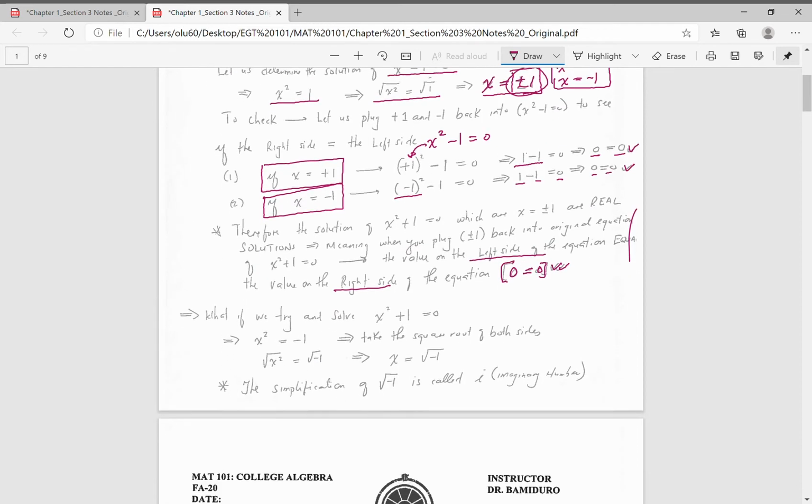Now, let us consider if our expression happens to be x squared plus 1. Okay, we do the same thing. We take the plus 1 to the other side of the equation. Now it turns into a negative 1. So that's x squared equals negative 1. Now we want to take the square root of both sides. Now we get x equals the square root of negative 1. So this square root of negative 1 is what we call an imaginary number, and it's denoted by I, or represented by I.